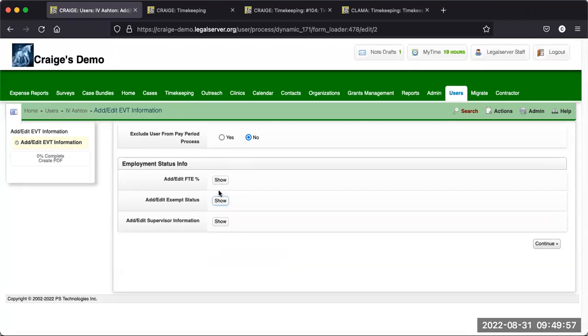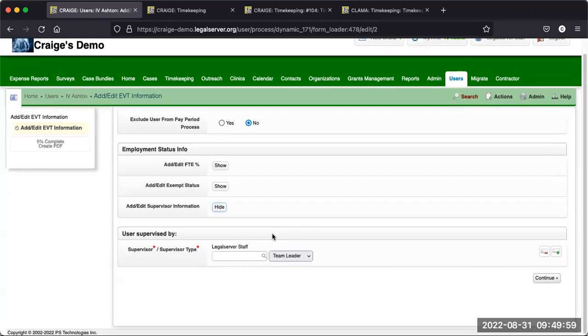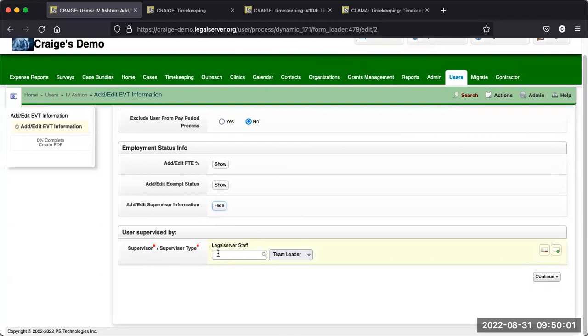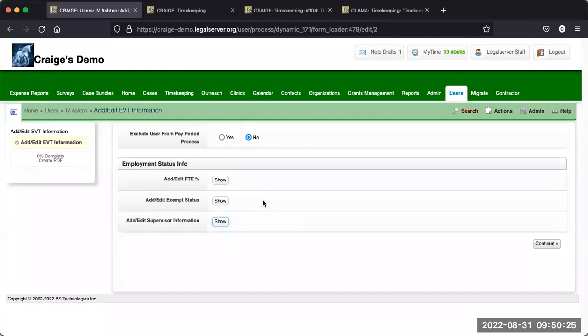And then the last thing that you'll want to set, if you want to use it, is that supervisor. So this is where you can set a supervisor for each person. And that's what helps narrow that list on the verification. If there's no supervisor set, if I have the verification link and I'm not a supervisor, I'll just see the full list of all of the time that needs to be verified, as opposed to having it limited by default to just the ones that I verify. So those are the 4 things that you'll want to think about as far as the user settings go.